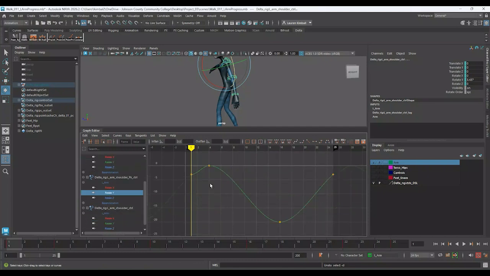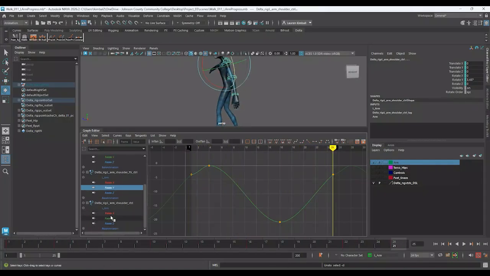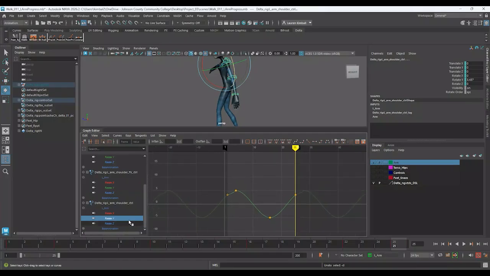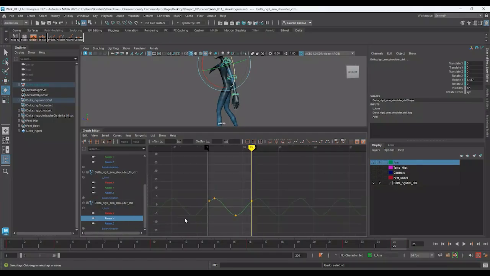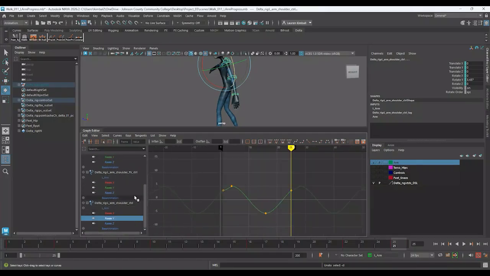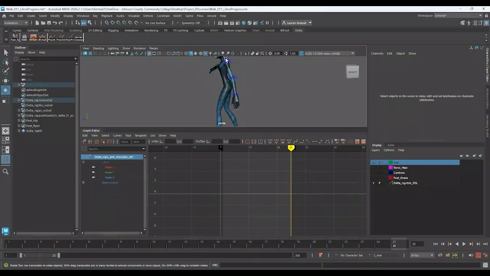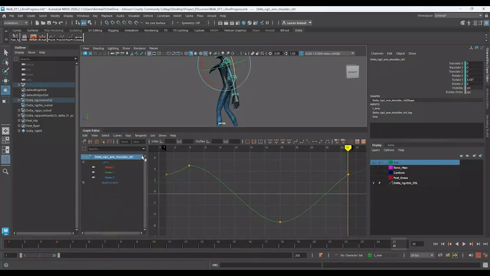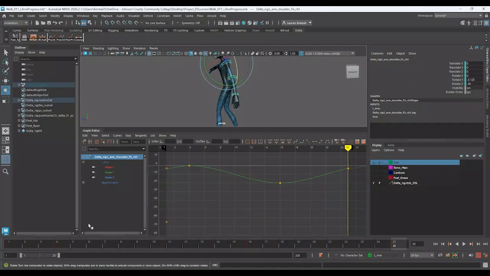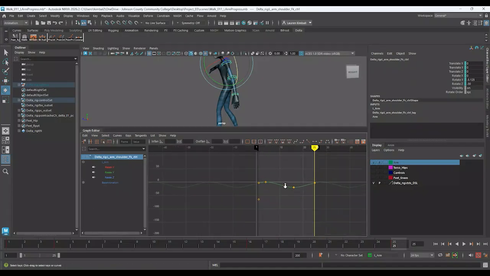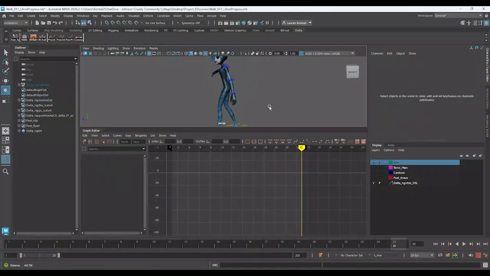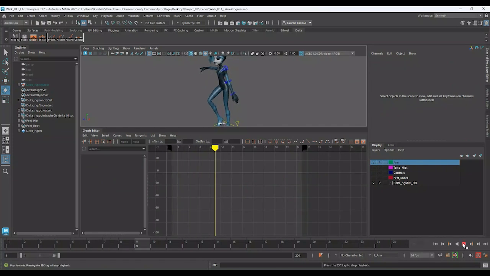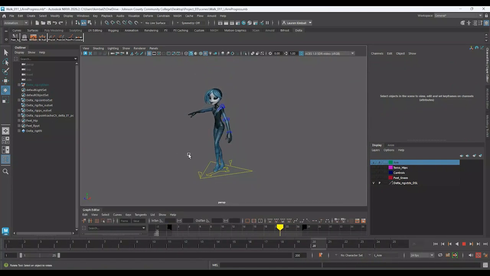Let's go make sure this is cycling nicely. This is the shoulder, and this is the arm. Actually, this might be the shoulder right here, because they're both called shoulder. So this is the main shoulder, and then this one is called the FK shoulder. Nothing confusing about that at all. All right, so I think everything's cycling well. Let's press play. Oh, that looks so much better to have that offset.